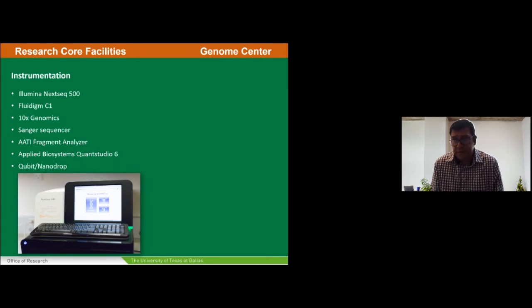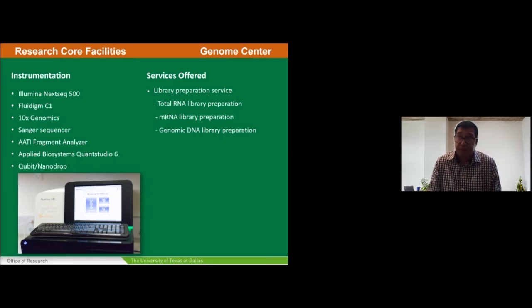And for other types of transcriptome sequencing, we recently acquired a 10x Genomics. We also recently acquired a Sanger sequencer. So those are related to sequencing. We also have, for QA and QC, a fragment analyzer, QuantStudio, which is a high-throughput real-time PCR, and also Qubit and NanoDrop.